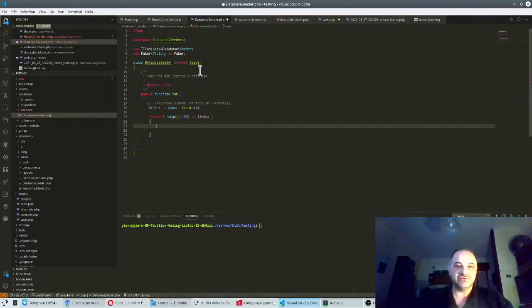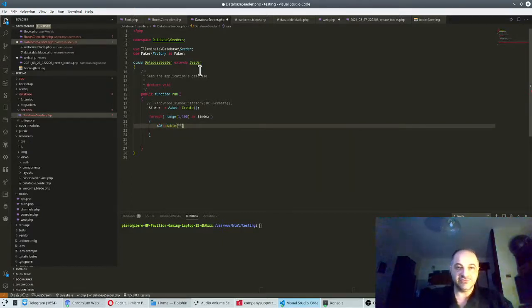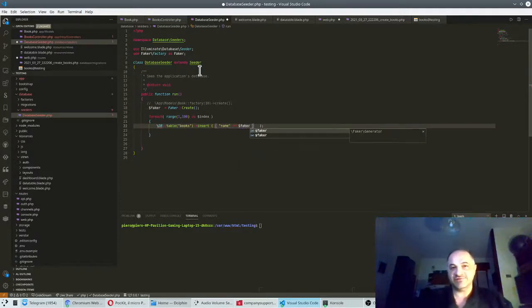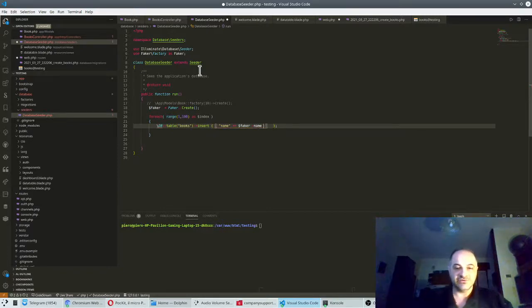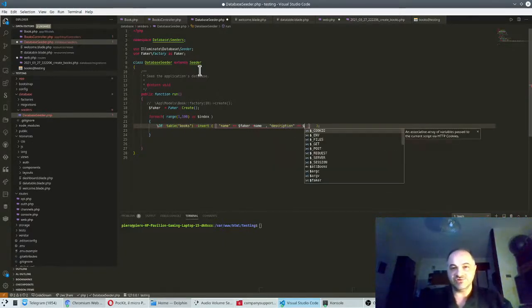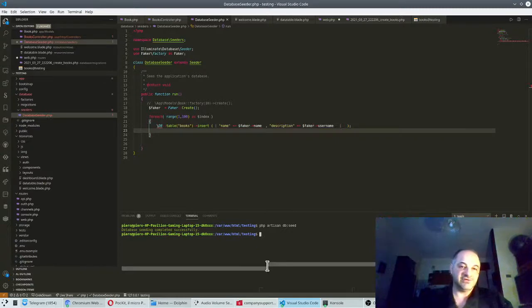Inside this we are going to do DB table. This is a generic class of Laravel to reference our table, and we are going to use books, our table, and a simple insert, but as we did just minutes ago, we are going to tell the name to be a Faker. Faker knows that it is a name and will automatically add a name in the description. There are one of the 1,000 methods of Faker you can see on their site, and we are going to use, for example, some name for the title of the book. So now let's try again to run our seed.